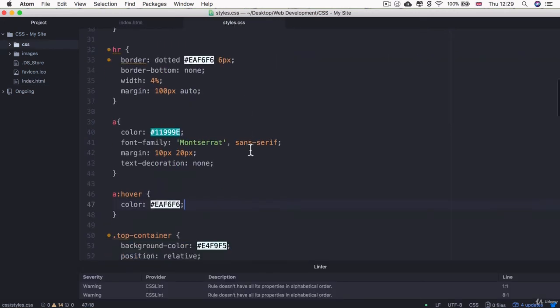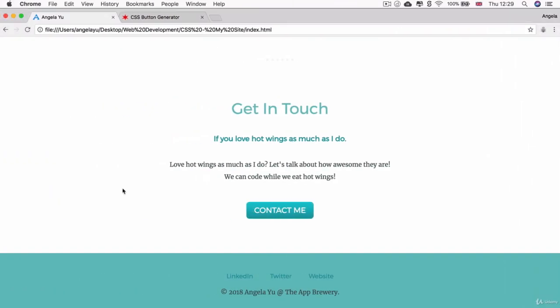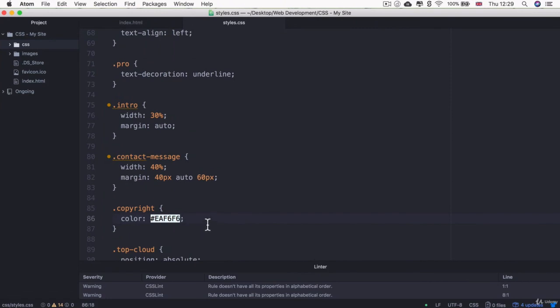So let's go into our styles.css, find the part where we had the text, and let's go ahead and select the copyright message and change its color to the same as we had for our anchor tag rollover state, which is EAEAF6. Hit refresh, you can see it's now this lovely light white color.